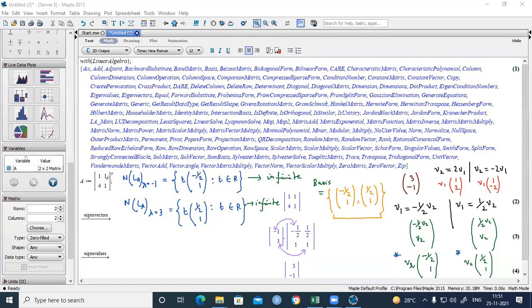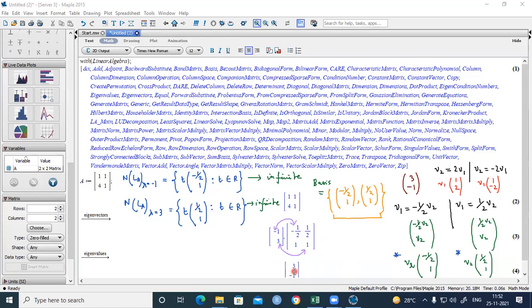A person who is not well aware of the mathematics, who only does physics, doesn't have any interest in knowing all the manual details. He will say, just give me the software and tell me how it operates. I will say, this is the matrix, this is the eigenvalue, and these are the eigenvectors. What will he interpret? He will interpret that minus 1 has only one eigenvector, which is minus half 1, and 3 has only one eigenvector, half 1. But the software is not saying that the eigenvector is a linear combination of this. Actually, minus 1 has infinitely many eigenvectors of this form.